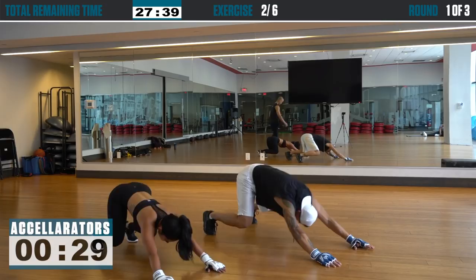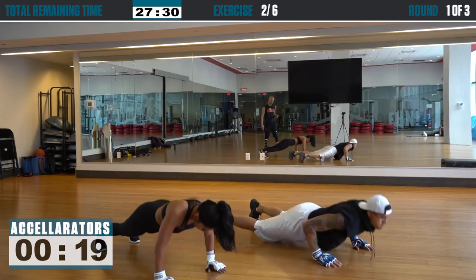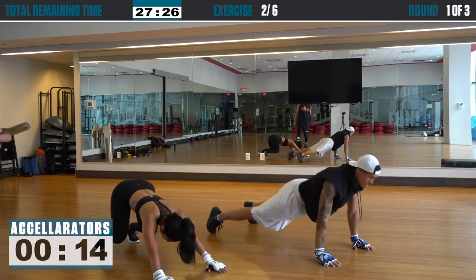Come on. Keep this pace. It's going to be hard if you go rapid. As you get more fit and go through this, you can pick up the pace. Right now, it's controlled. With shadow boxing gloves, you can still manage to move in position. Boxing gloves, different game. 15 seconds. Keep moving.